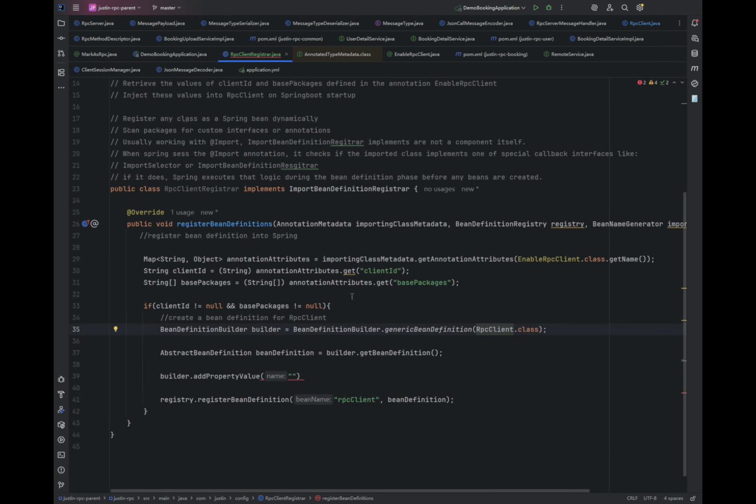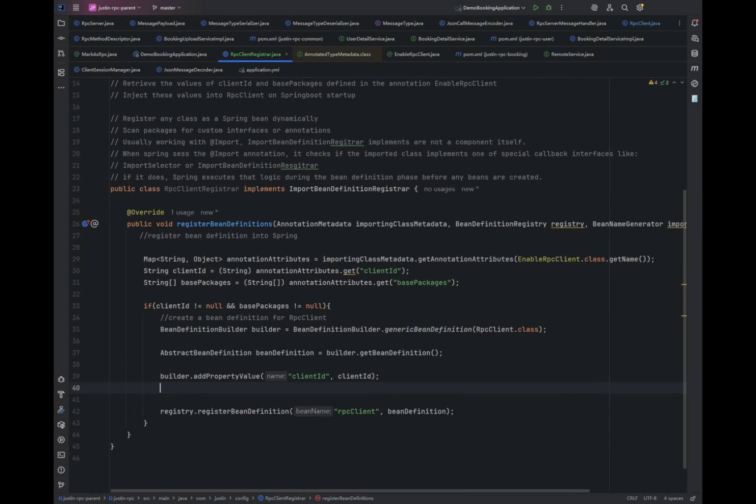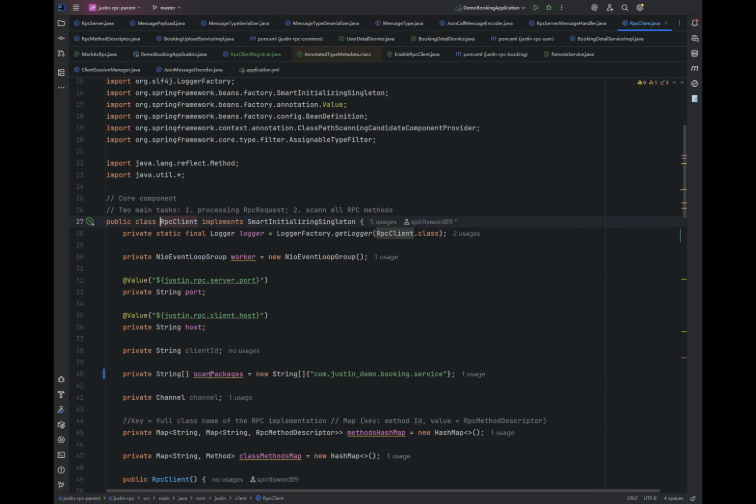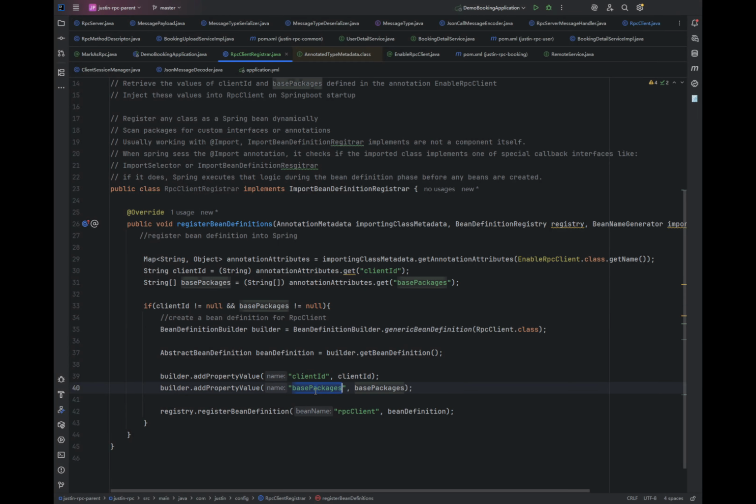So you pass it as the key. The value is the value we extracted from the annotation. So another one, is it base packages? Now this is called scanPackage. I delete this code, this line. Okay, so now this field is called scanPackage. Make sure you don't make it wrong. So scanPackage, the value is the base package.